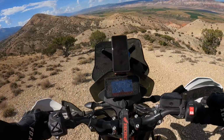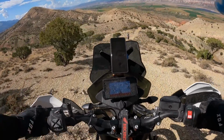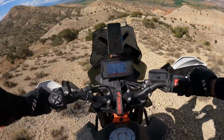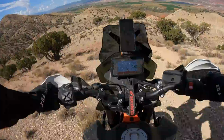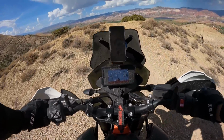We didn't specifically train on going downhill. There were a couple questions that came up about, hey, what's the best way to go downhill? And it actually goes back to a lot of the drills that we ran on the first day. The idea was you're standing, running your brakes together, front and rear, and you're trying to maximize the amount of brake you're using before sliding.